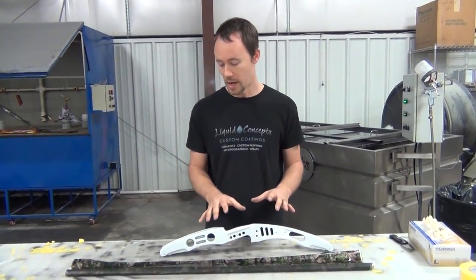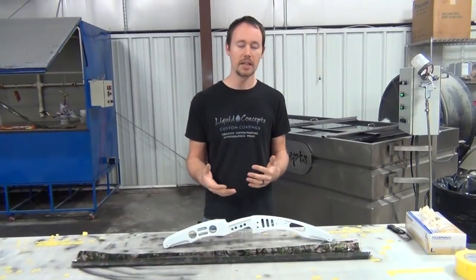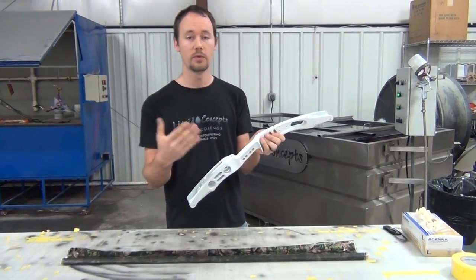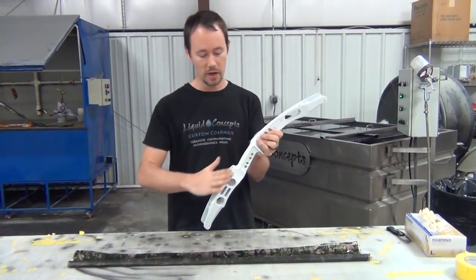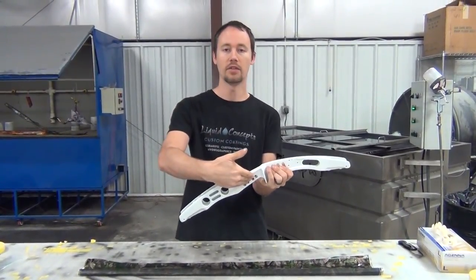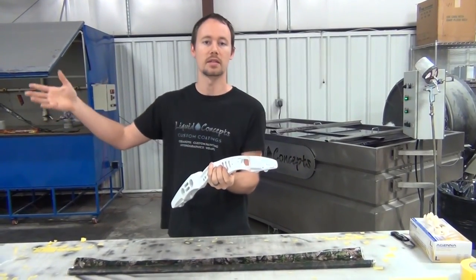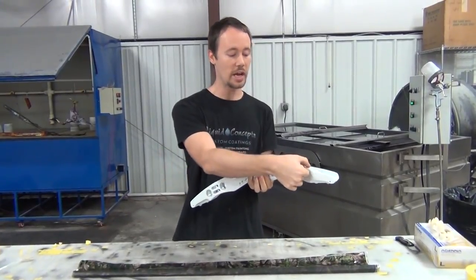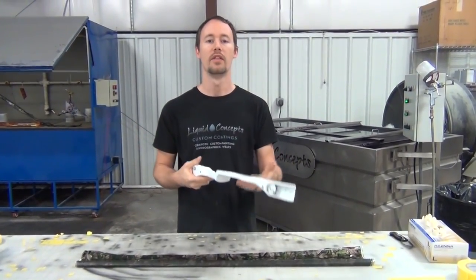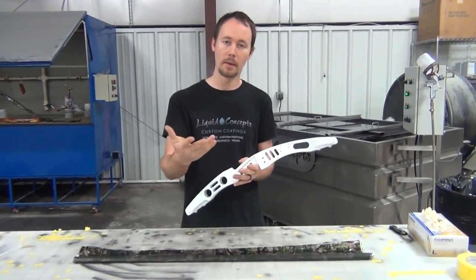In this case because we're doing a camouflage I think it'll work really well. Sometimes it's easier to tape it off and do it half and half. If you wanted to do that, you would tape off the top side and front side, dip the back side and left side, rinse it, dry it, tape over the dipped sides, then come back and re-dip the other two sides you didn't do. Then rinse again, pull your tape off, and clear coat it — a lot of steps involved.